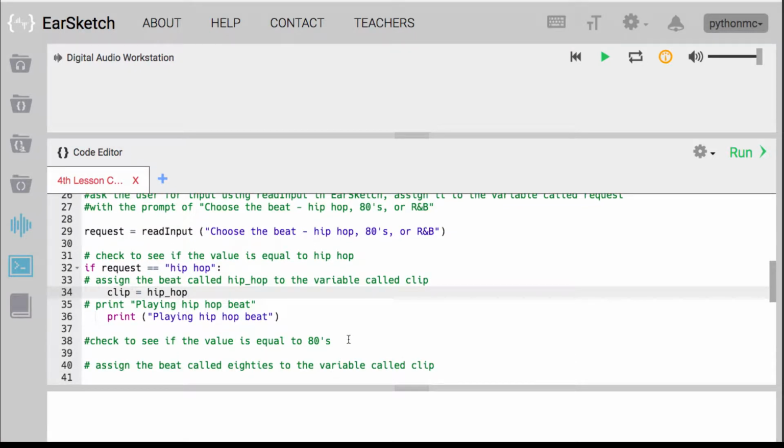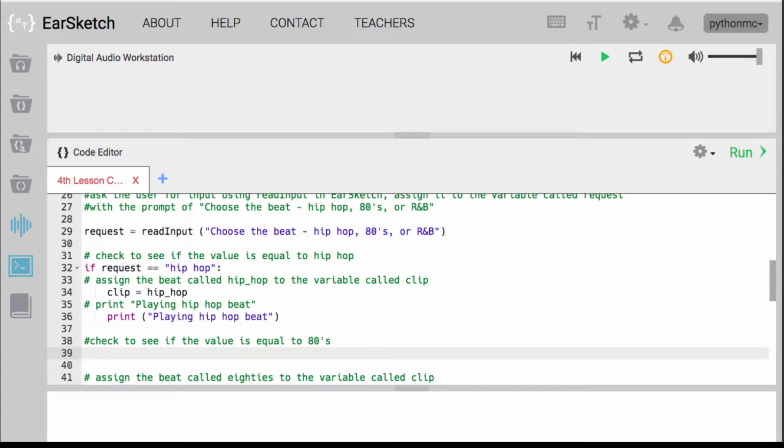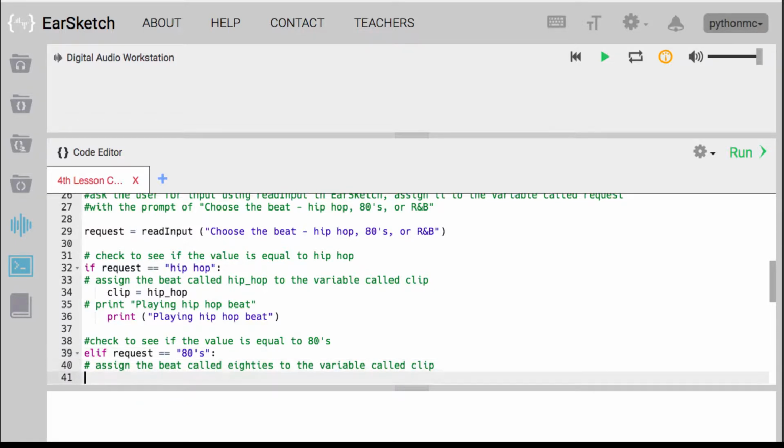The next one is to check to see if the value is equal to 80s. Remember, it's if, elif, else. In this case, I'm going to go elif request equals, and I'm just going to say 80s, and then a colon. If that's the case, then assign the beat called 80s to the variable called clip.